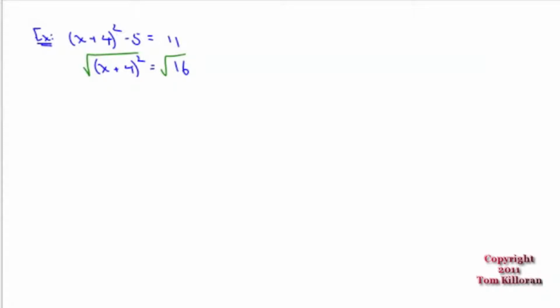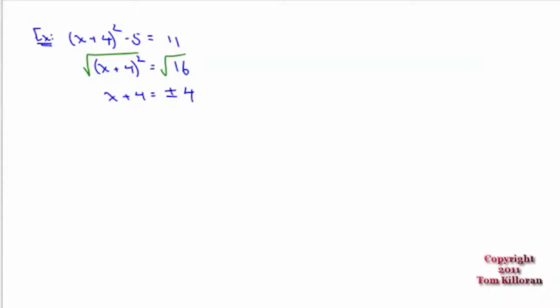So what happens to the square and the square root? They go poof. Don't say cancel. Cancel implies inverse identity. But this is not inverse identity. They just go poof. So x plus 4 is equal to plus or minus. That's more important than the answer. The plus or minus is actually more important than the answer on the other side. Most people can get the answer. It's that plus or minus they'll forget.